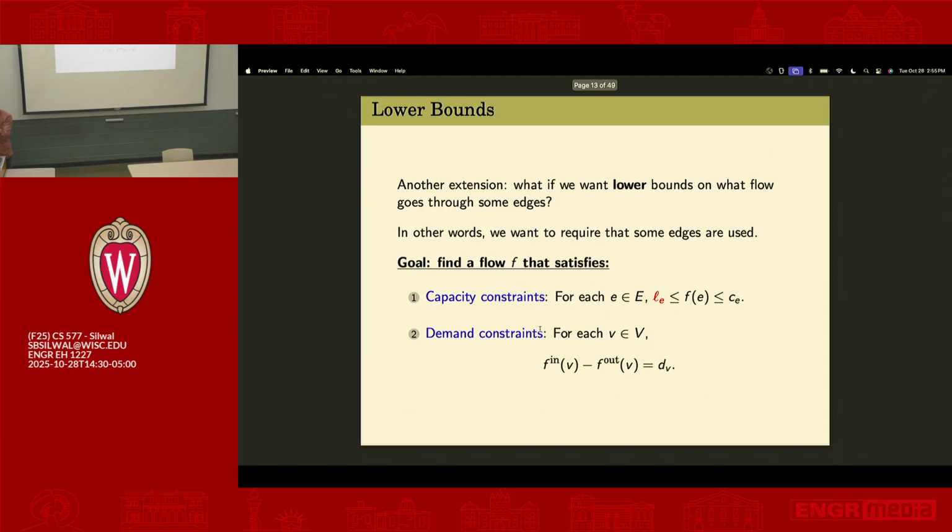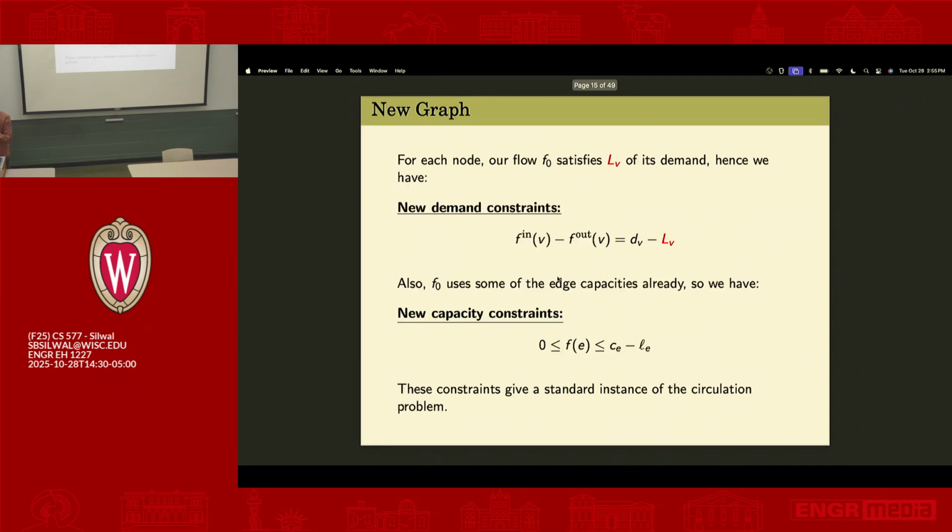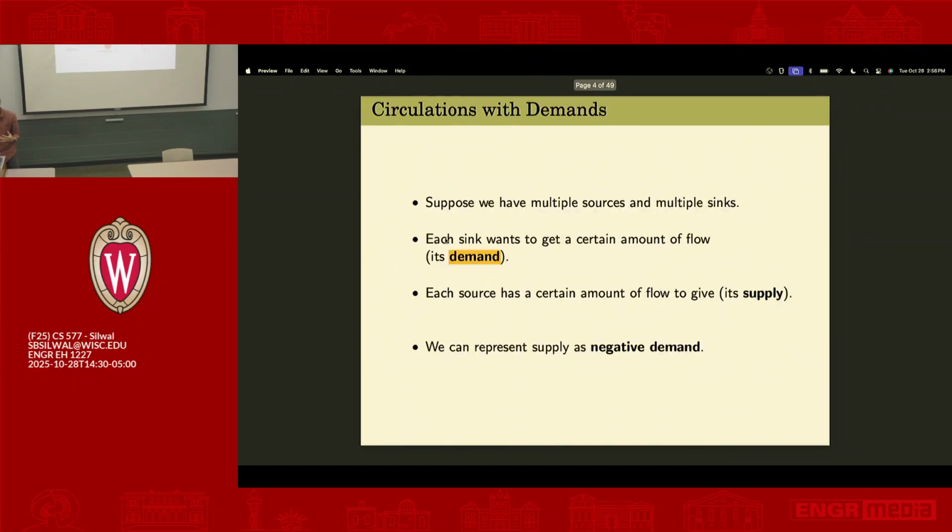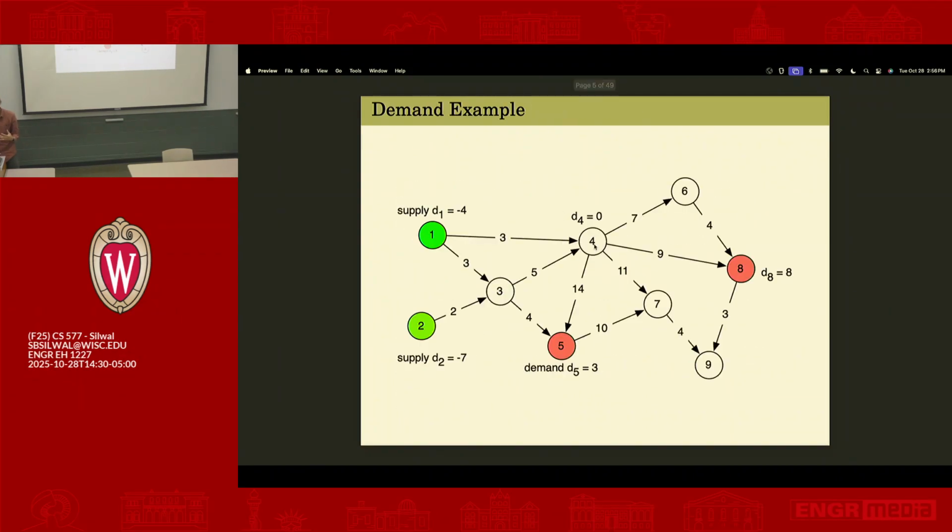Yeah, exactly, right? So that'll definitely be the case, but that's why we alter the demand constraints now. Let's say previously I was one of these intermediate nodes, and I didn't want any demand to come to me. But then let's say only this edge had a lower bound. So to get rid of the lower bound, I forced 1 unit of flow to go from here to here. But then this edge ended up with the extra surplus. To transform back to the original problem, I would say actually this node is a green node with one thing that needs to be sent out.